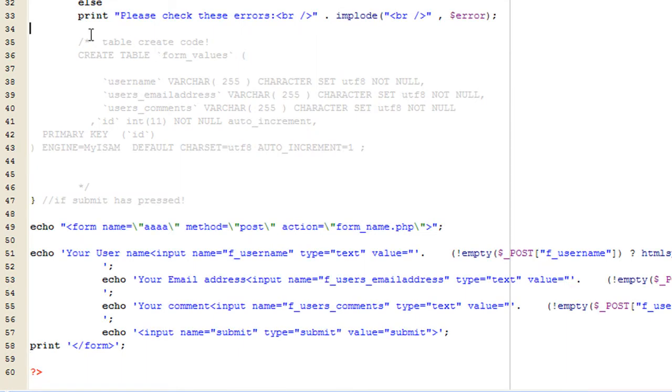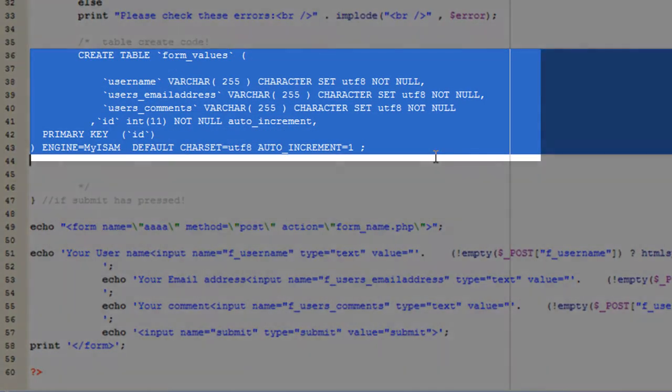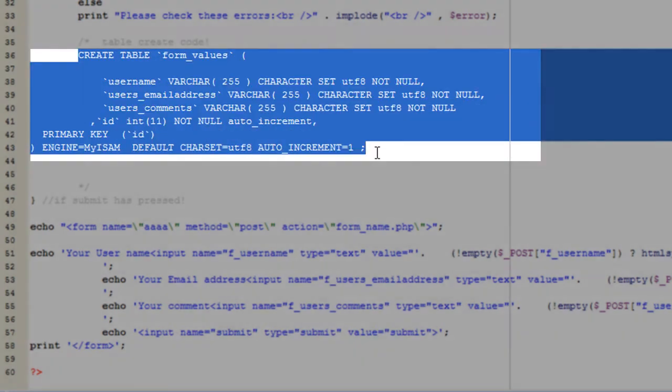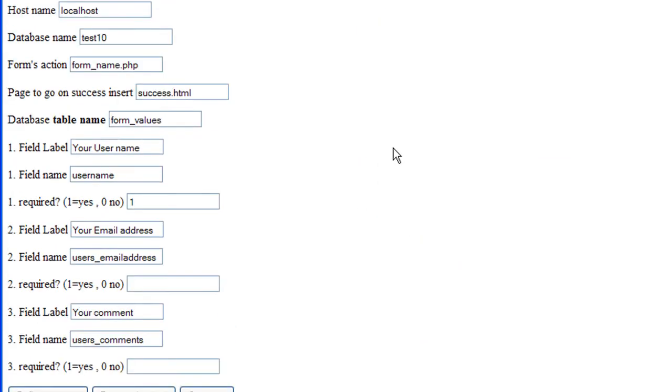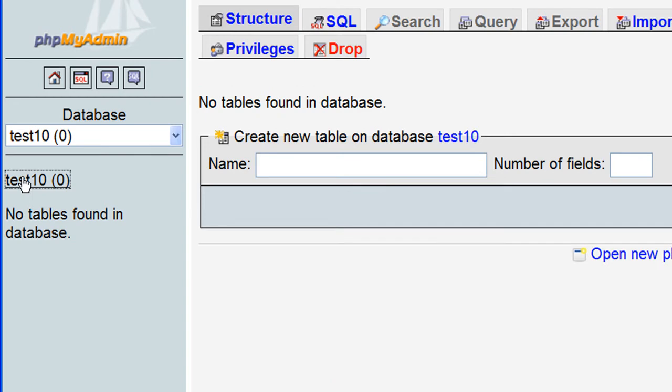You will read table create code. Now you need to run this SQL query from this part, create table, to the last semicolon. Copy and go to phpMyAdmin, where you can manage your MySQL database and where I created the database table, and you will see SQL.